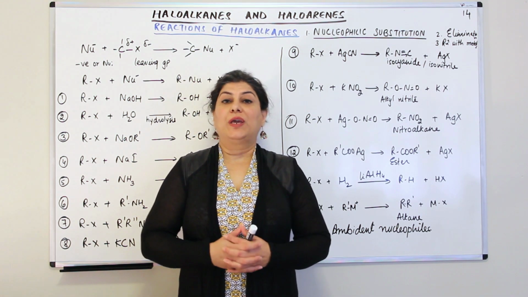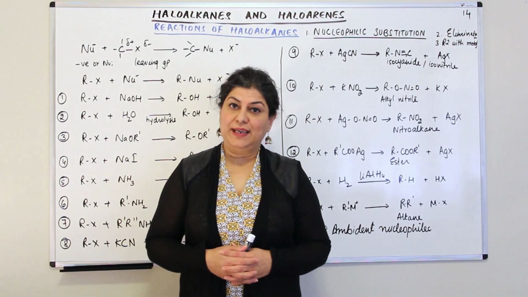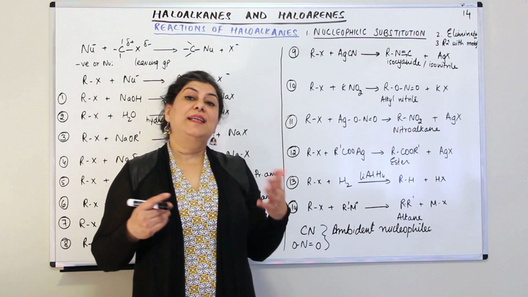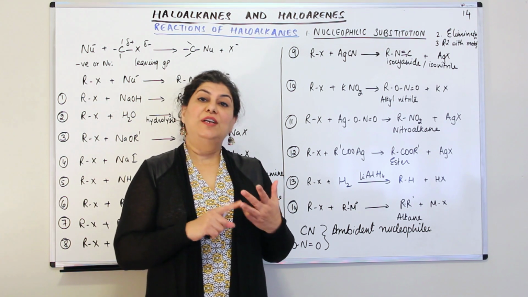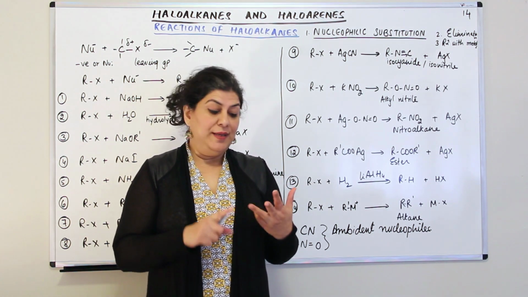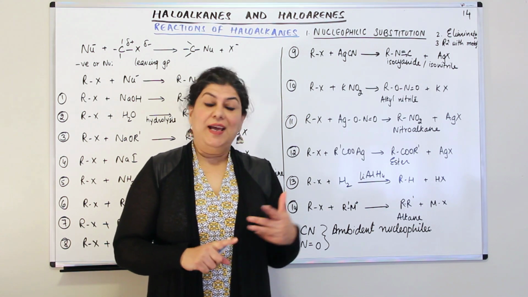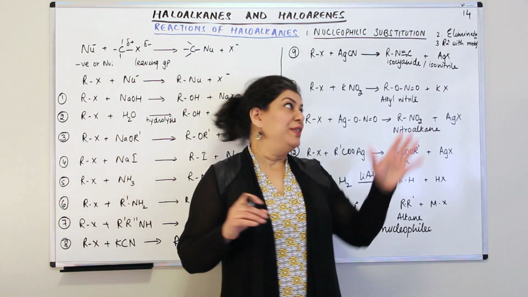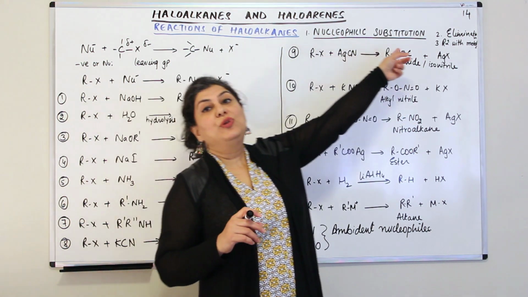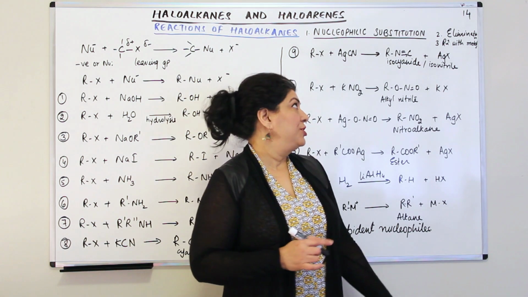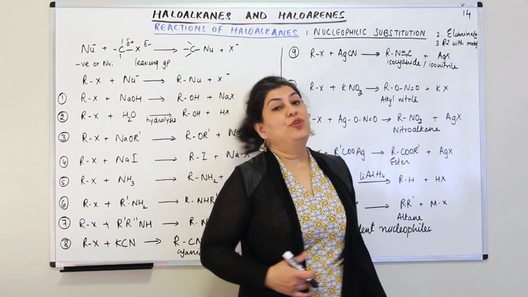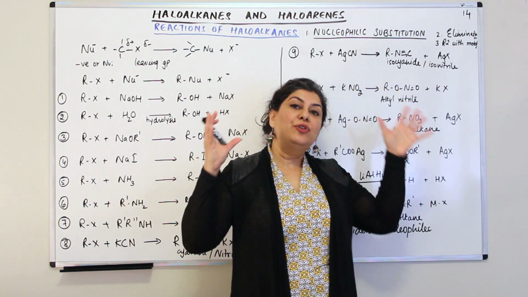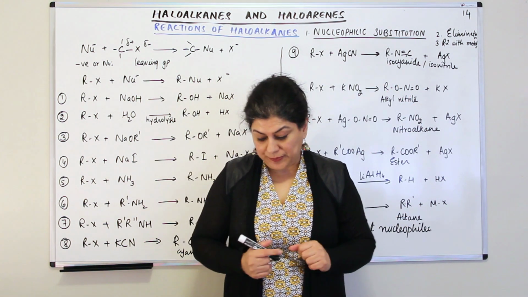Let us now start talking about the reactions of haloalkanes. There are three categories of reactions of haloalkanes that we will be studying. The first is nucleophilic substitution reaction, the second is elimination reaction, and the third is reaction with metals. In this video, I'm going to start with the first category, that is nucleophilic substitution reactions. Elimination and reaction with metals we will be doing in the consecutive videos, and right now I'm going to introduce the nucleophilic reactions to you.